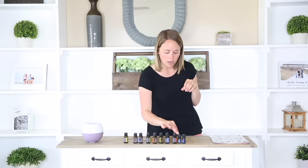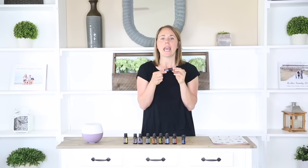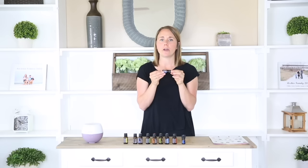The next blend I'm going to be talking about is doTERRA's DigestZen, and this is the digestive blend. This one can be taken internally and used topically to help reduce bloating, gas, and indigestion and ease feelings of queasiness. This is a great one to apply before a road trip or after a heavy meal. It can soothe occasional stomach discomfort and support a healthy GI tract. The way I use this oil most is just topically, straight onto the stomach when we're dealing with any type of tummy discomfort.